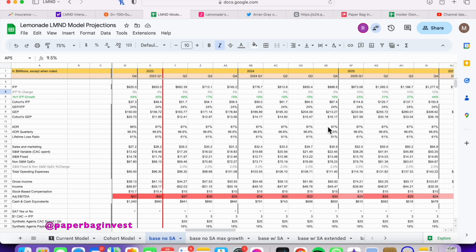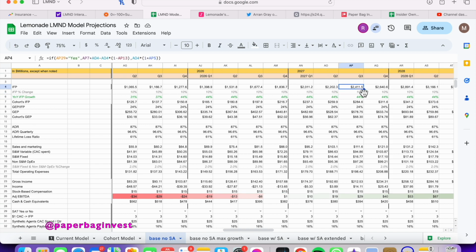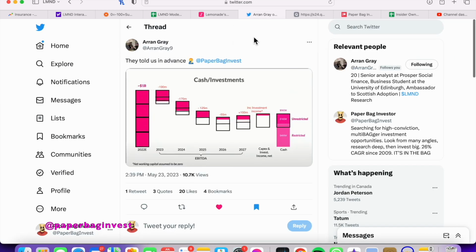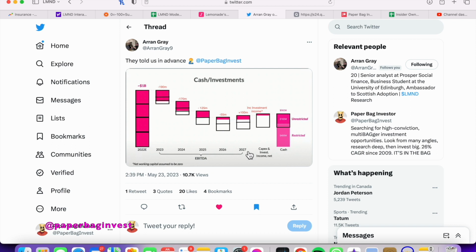I have in-force premium of 2027, around Q3 of that year, around 2.4 billion of IFP. That number comes from a slide from Investor Day that Aaron Gray on Twitter also pointed out, where it showed 2027. This is their base case. They had about 400 million in restricted cash by 2027. Also in Investor Day, they showed that they're planning to structure the reinsurance likely around a 6-to-1 ratio, meaning for $6 of in-force premium, they need $1 of cash that's restricted.